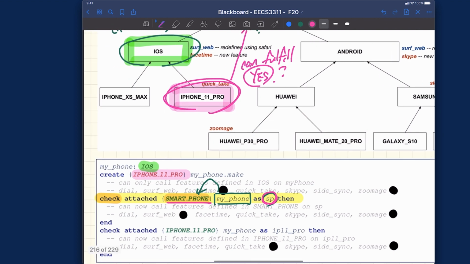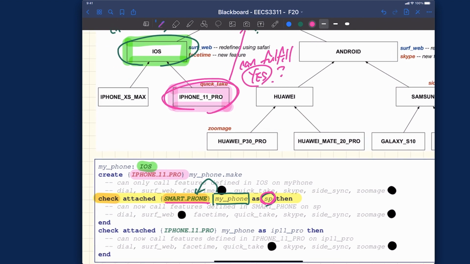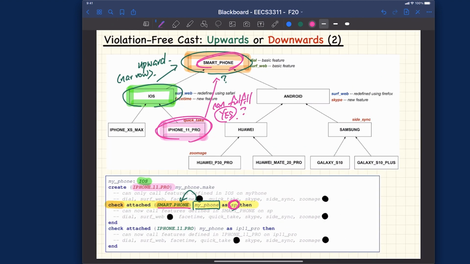And now for SP, what can we call on that? Is SP going to have a narrower or wider expectation compared with my phone? Because it's an upward casting, it turns out SP has a narrower expectation than my phone. To be more precise, which expectation do we take out?